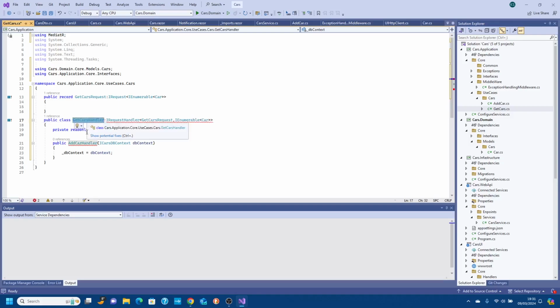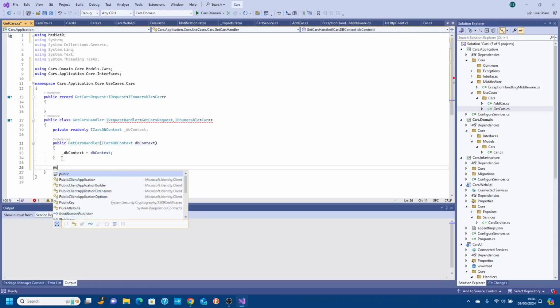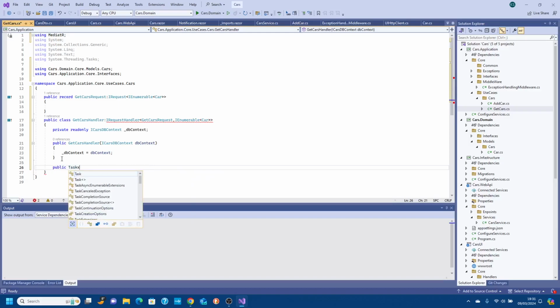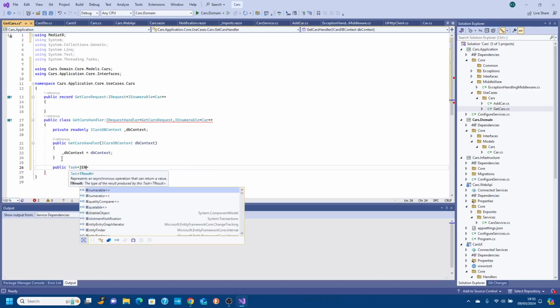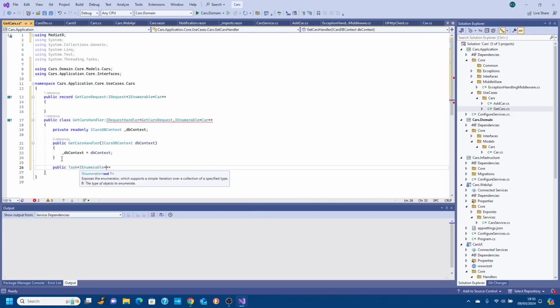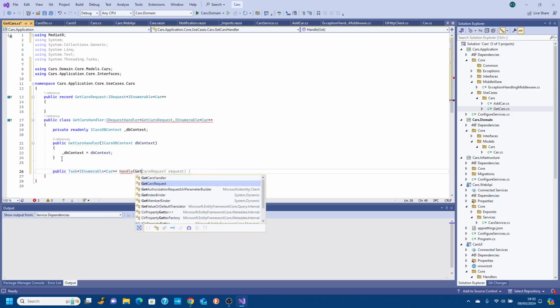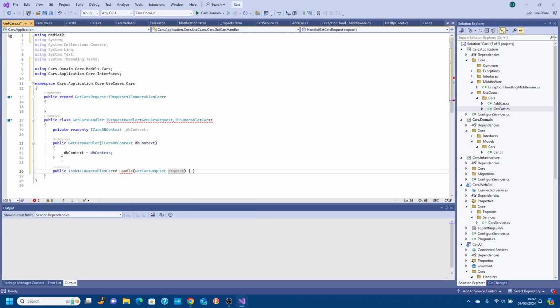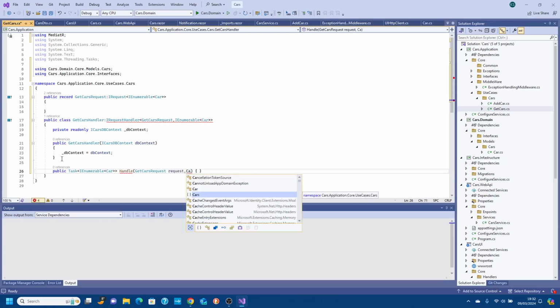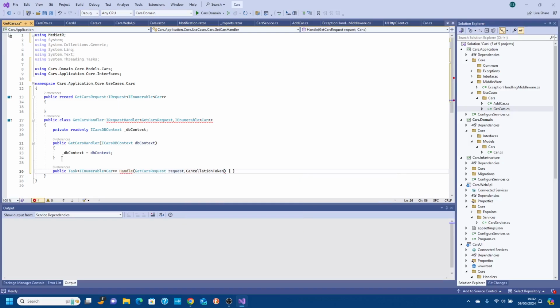I'm just going to copy that into there, and we're going to have public async Task of type IEnumerable Car, Handle. We pass in the GetCarsRequest, and we will also have the cancellation token, yes, we'll take that.